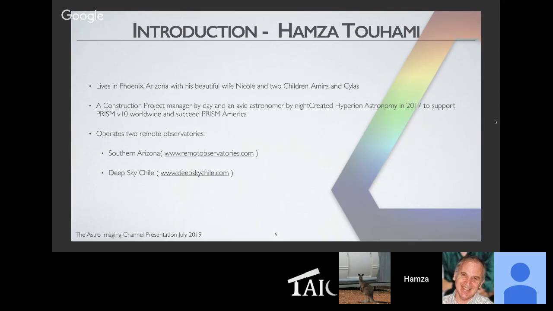I don't have equipment myself here locally in Phoenix because it's a white zone and you have to travel 100 miles in each direction to reach an orange zone. So I operate my telescopes that are both in southern Arizona, hosted with remote observatories, and another one that we just started with Deep Sky Chile with Frank and Cedric. This is right next to Cerro Tololo. It's not very far, about an hour southeast of Ovalle in Chile. All the images, all the NEO studies we do are coming out of these 2 systems.